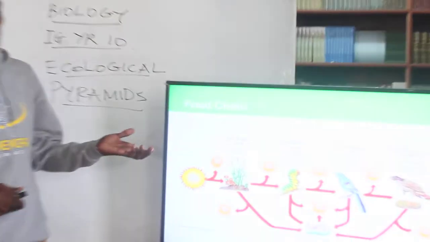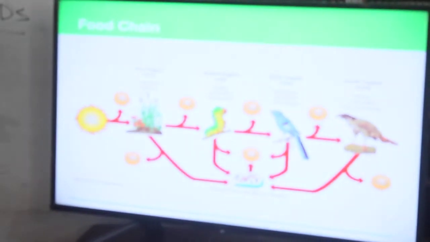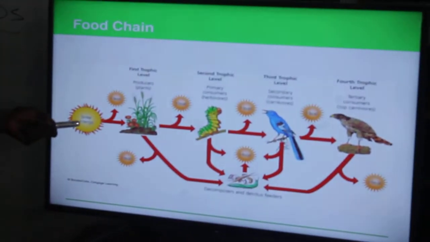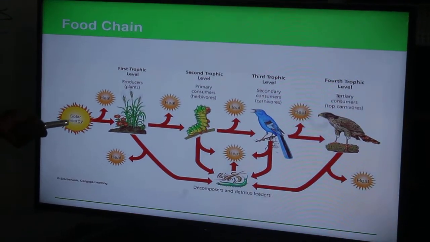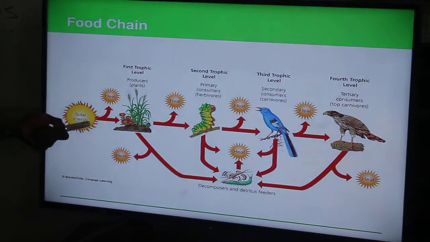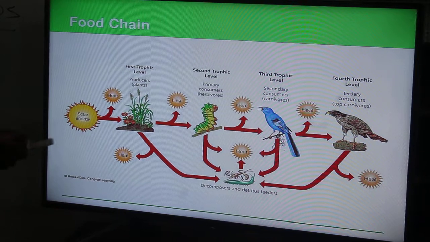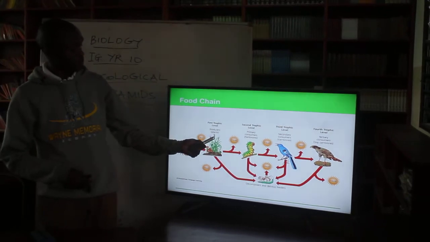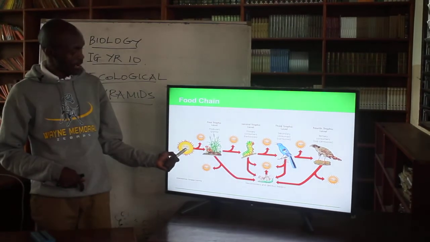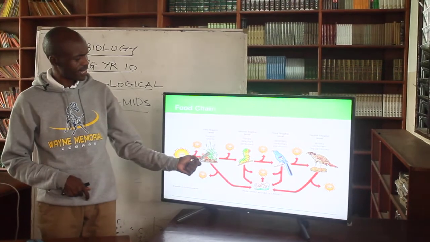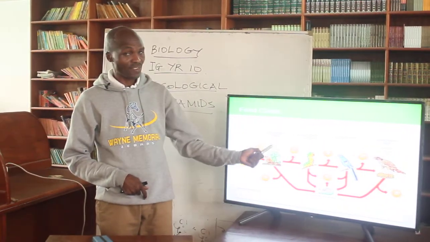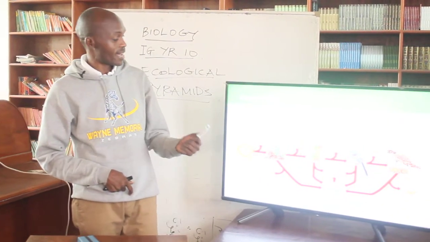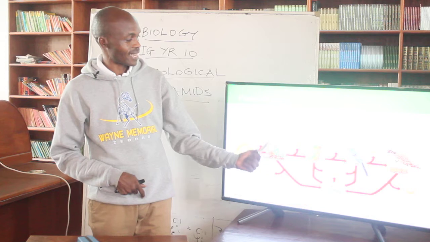Now we have a representation of a simplified food chain that can be used to explain a few things. We remember the source of energy in the ecosystem is actually the sun. So this energy is taken by the plants, which are the primary producers. They convert sunlight energy into stored energy through the process of photosynthesis. So there is that conversion of sunlight energy to food materials that are rich in energy. Then the producers can also be consumed.